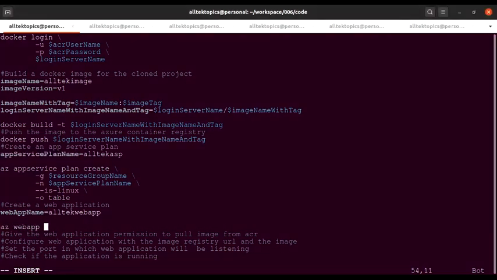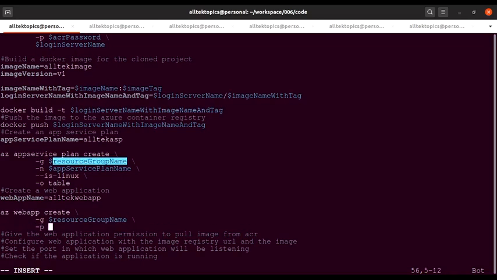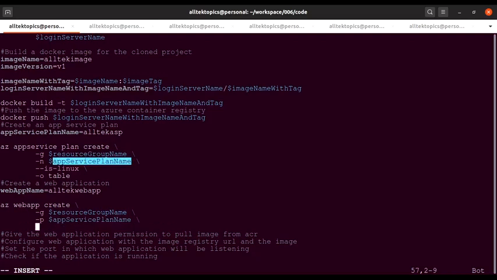az webapp create. The -g parameter to enter the group name. Then we'll use the -p parameter to enter the app service plan name. And then we'll use the -n parameter to enter the name of the web application.